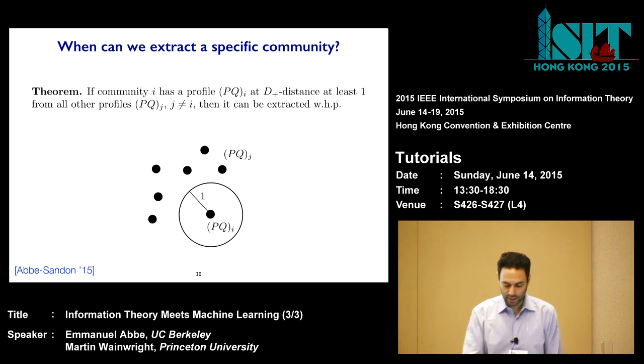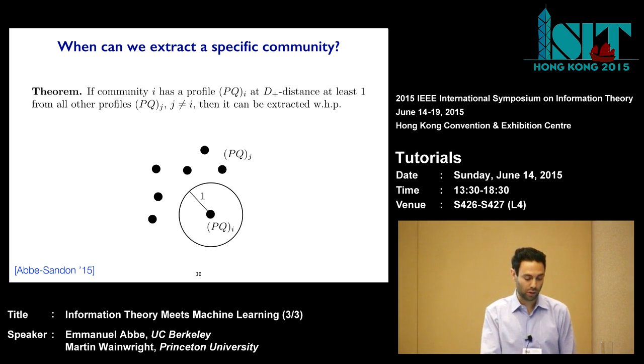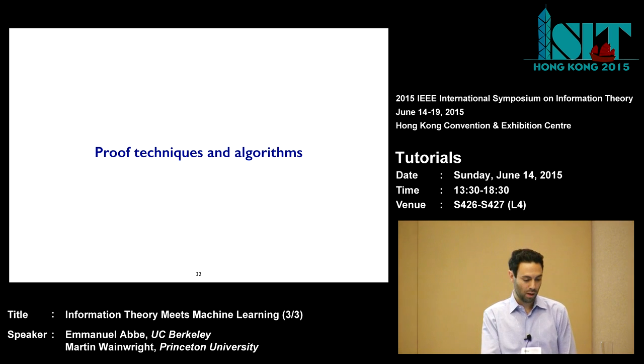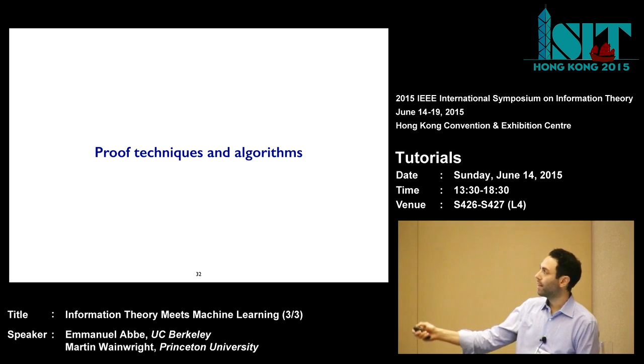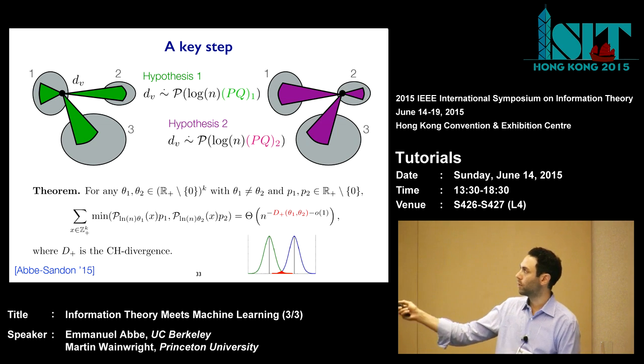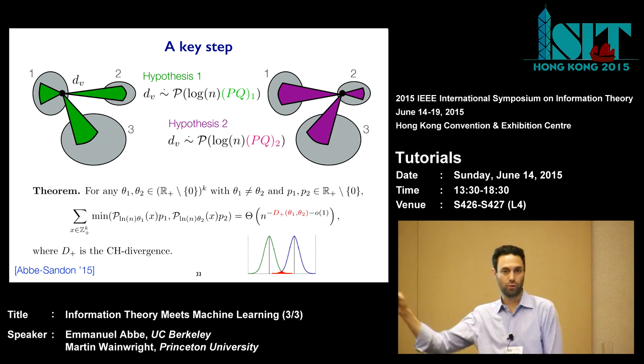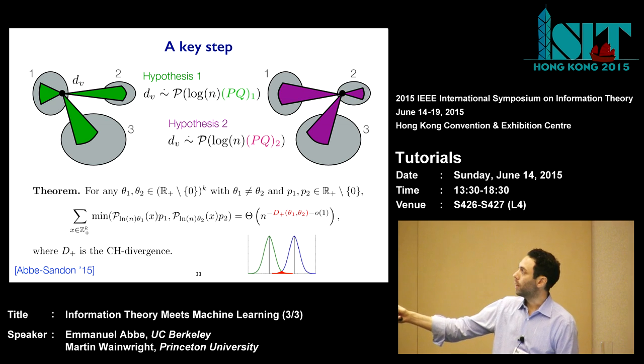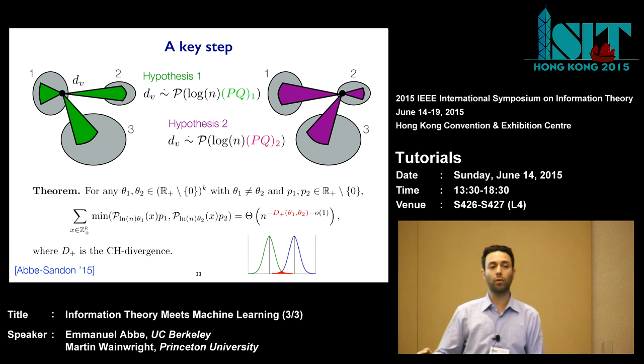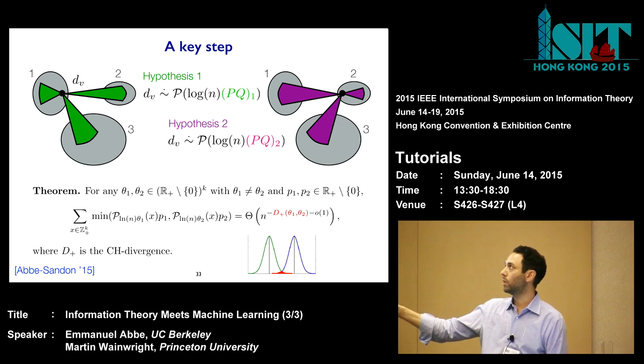So now, to finish on time, I have to pick a little what I'm going to discuss. So here is an important step: how you achieve the capacity in the case of the general stochastic block model. That's somehow the key, the root lemma that tells you why the CH divergence is the right answer. Imagine that someone gives you the right clustering. So this is the graph with the right groups, and there's a bunch of edges across that I don't draw. And now someone takes a node here, which is in community 1, and looks at d_v, that's node v. d_v is what I call the degree profile. It's how many nodes it's connected to in each community.